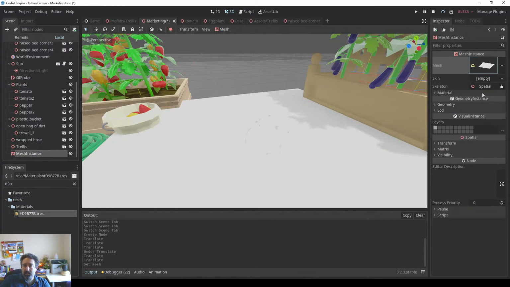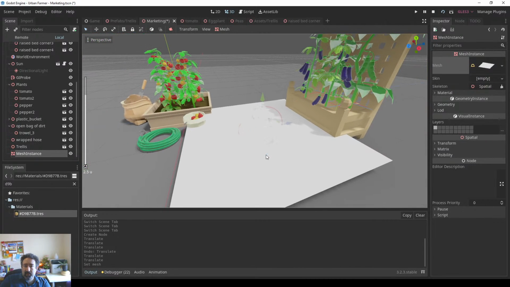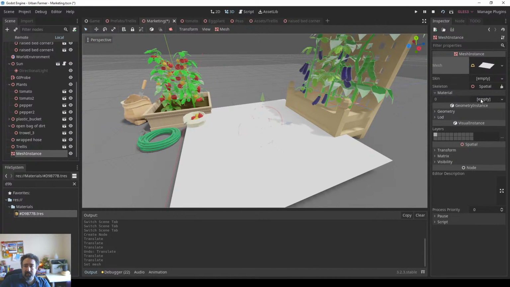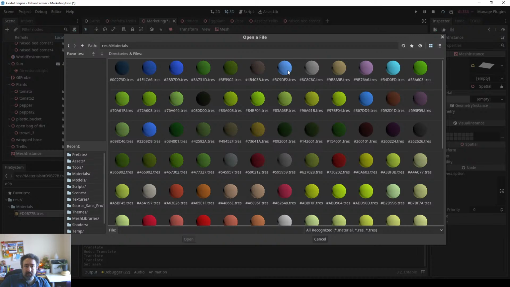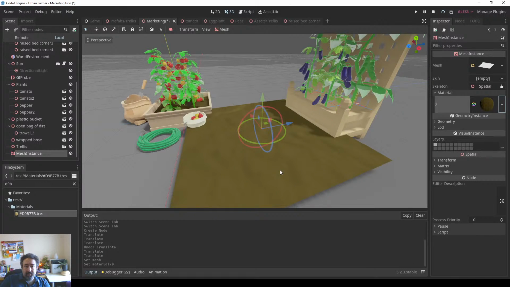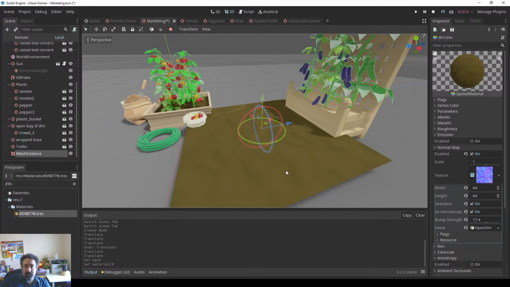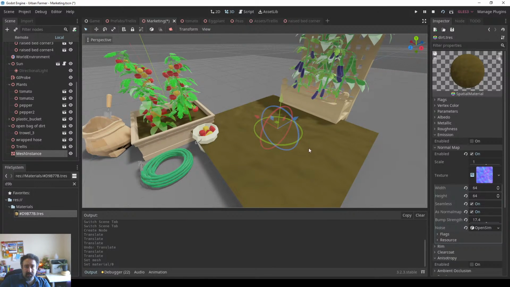Your mesh will be plain like that. Your material will be dirt. Dirt has, kind of see.